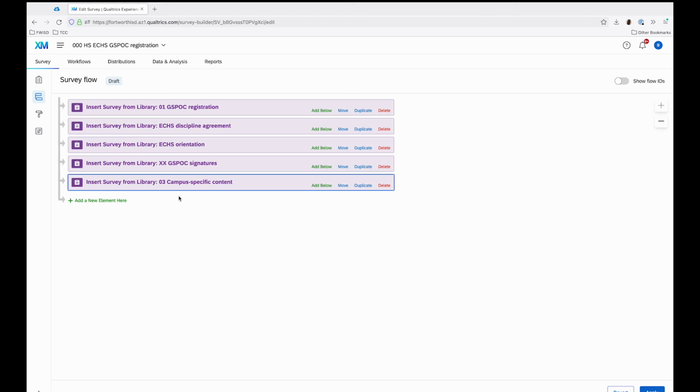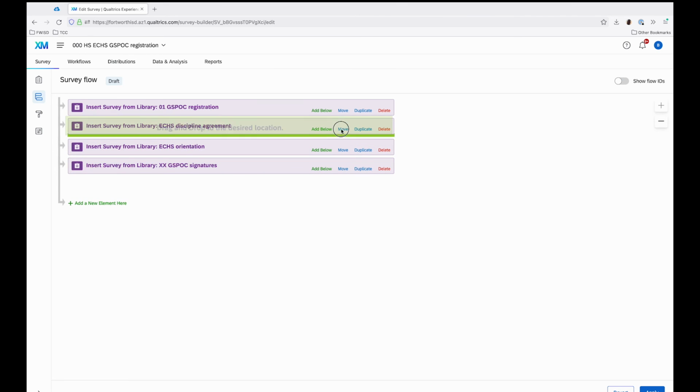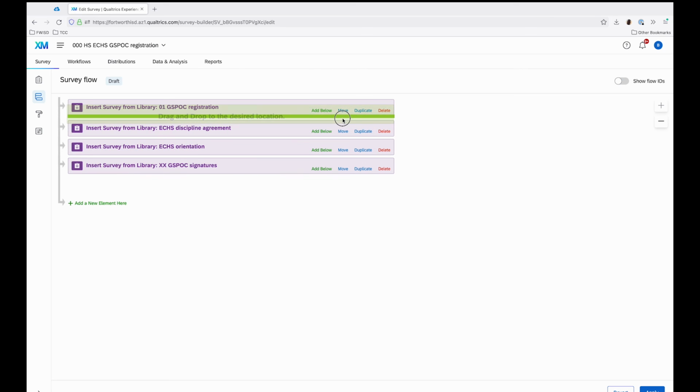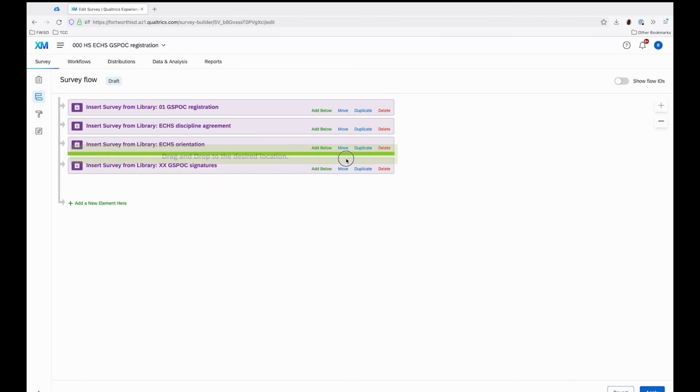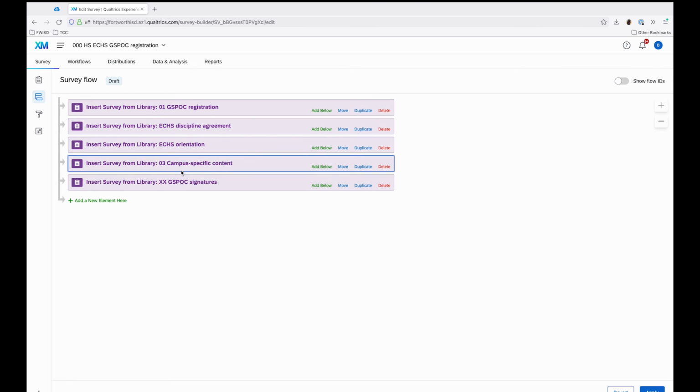Remember I said there has to be an order of operations here. So this has to be first, this has to be last, so I have to move it. I'm going to click on move. Notice my cursor changes to 4 arrows. And I'm going to drag it. And I can put it anywhere between these. It doesn't really matter. Now, I'm going to put mine here, but you can put it here or here, okay? What matters is it's between the 1 and the double X. So I'm going to put it here.